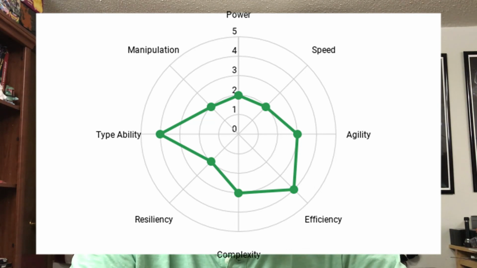And then you have Abomasnow, who only does 80 damage. Your big hitters are very situational and really rely on the right play of cards. So power is limited somewhat, which is why it's at a 2. Now you do have the potential to hit really hard with this deck, but it takes the right setup.